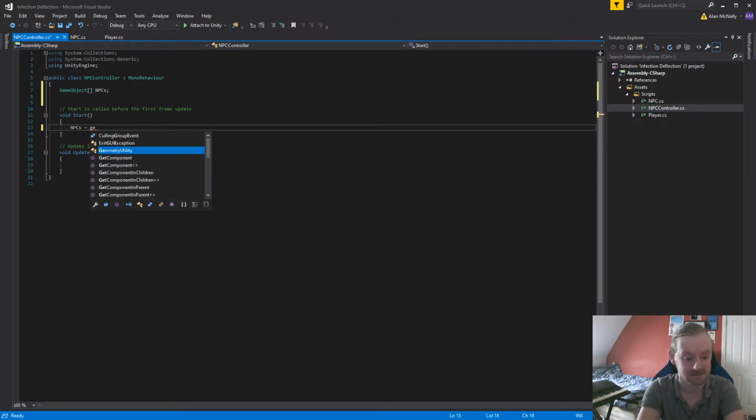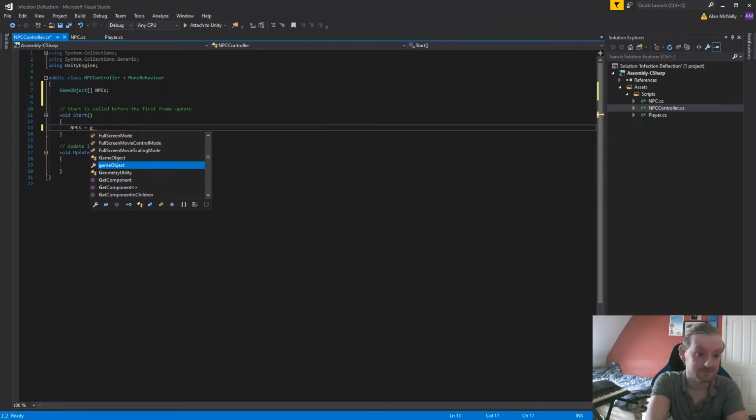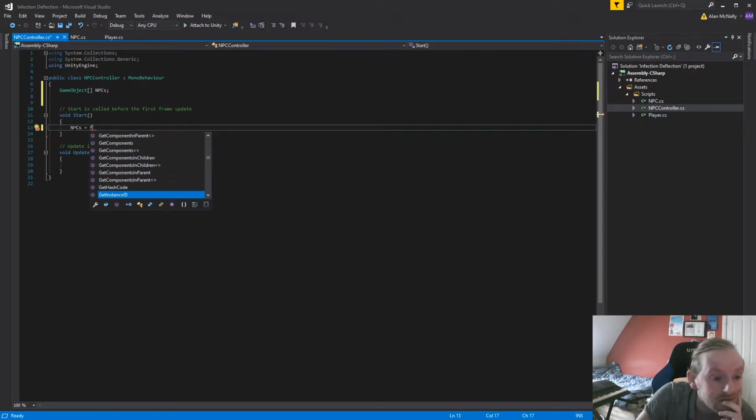Get something. I know there's a way to. What was it? There's a way to find stuff with tag. Find object of type. Find objects. Is it not a find object with tag? Find scene objects of type. Ooh. Interesting. In parents, get in. Get components.